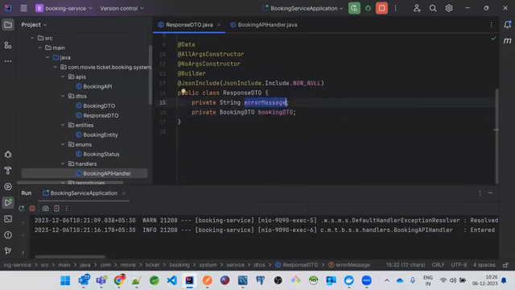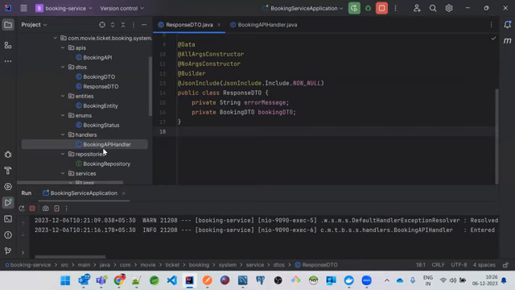Yes, sir. Okay. And thank you so much. Sir, sorry. Can I ask, @Validated and @Valid, why do we need to include that? Already we are giving annotations like @NotNull, @NotBlank, everything. So why do we need to again add @Valid?